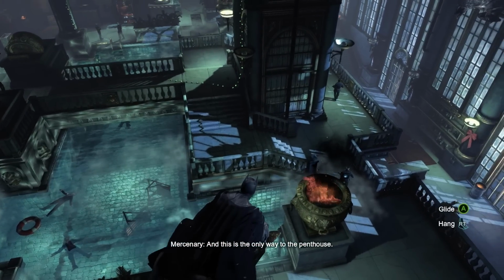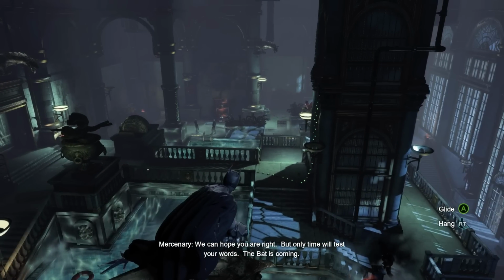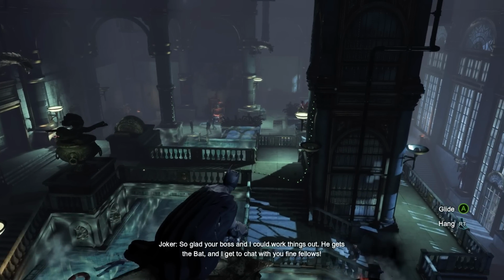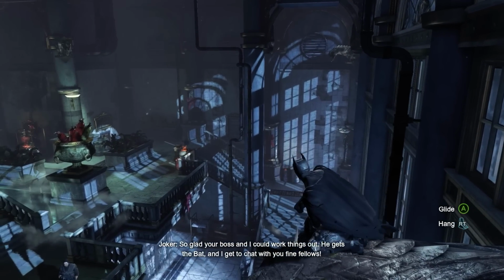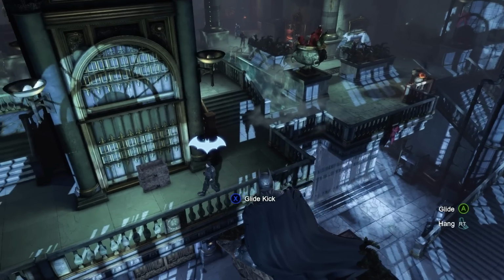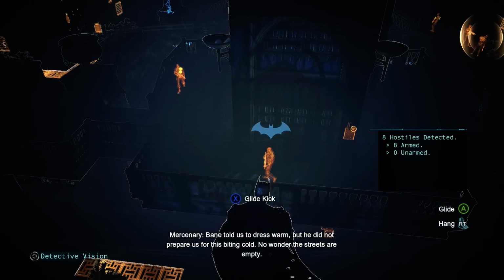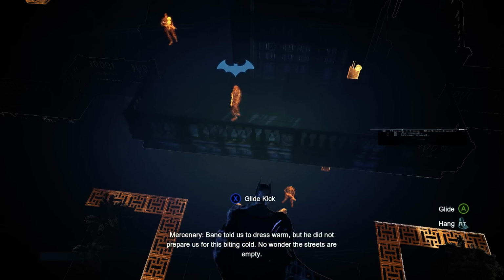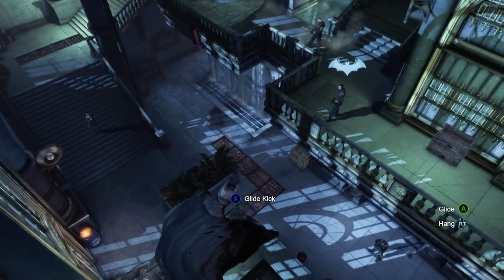How about we take him for a swim? We can hope you're right, but only time will test your words. The bat is coming. I'm still glad your boss and I can work together. He gets the bat, and I get to chat with you, my fellas. I'm not sure if we're gonna get them all alone. Unfortunately.